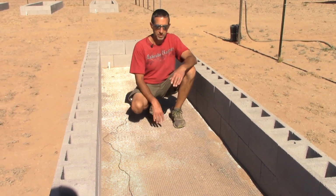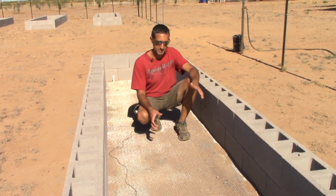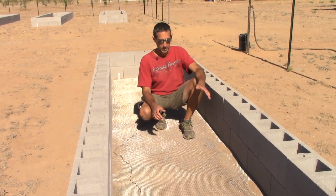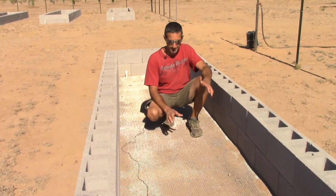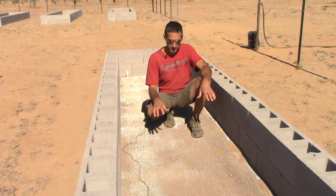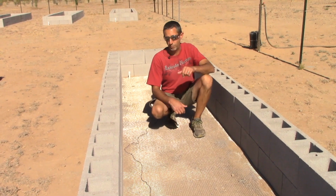Now, as far as how long these are going to last, I really don't know. I know they're galvanized. However, there's going to be regular water down on top of these, because obviously these beds are going to hopefully stay active between crops, rotations, and cover crops. We're probably going to be irrigating the beds the vast majority of the time. However, this is going to take care of our issue, at least for now, and I know that they won't be able to push up through here. So time will tell how long these will last, but I do know this is going to keep those ground squirrels away from the crops in these raised beds.